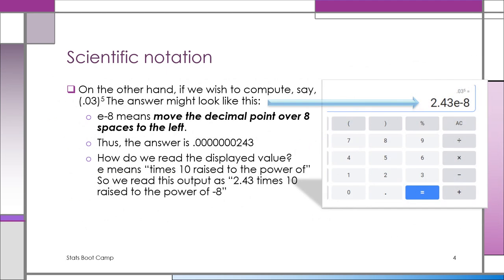Let's see how scientific notation helps us with a very, very tiny number. We've got 0.03 raised to the power of 5. So that's 0.03 multiplied by itself 5 times. And the calculator output, as you see here, is 2.43e negative 8. So that's scientific notation. We know that because of the e. But even if the e is not there, we'd be able to figure it out. And minus 8 means that it's a very tiny number.